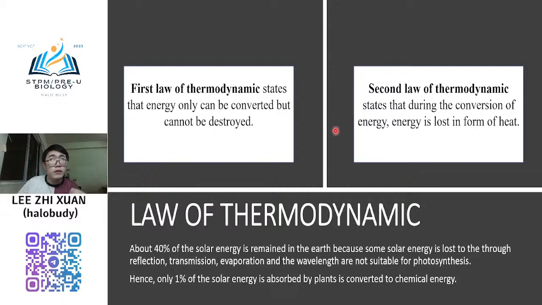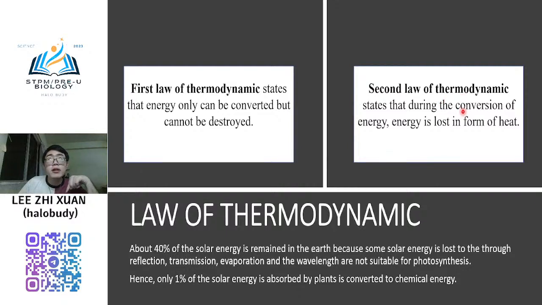If you still remember, in a food chain the primary consumer can only obtain 10% of the energy from the producer. Same as the secondary consumer, which can only obtain 10% of the energy from the primary consumer. Meaning that 90% of the energy is lost. If you still remember what you learned in SPM, this is according to the second law of thermodynamics.